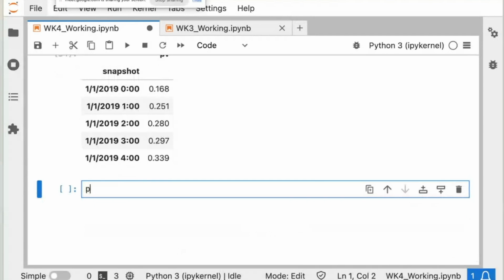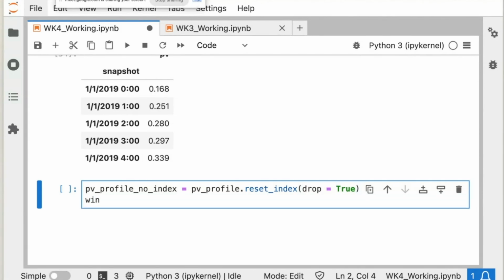Then we will have PV profile with no index: from PV profile, reset index, and drop true.